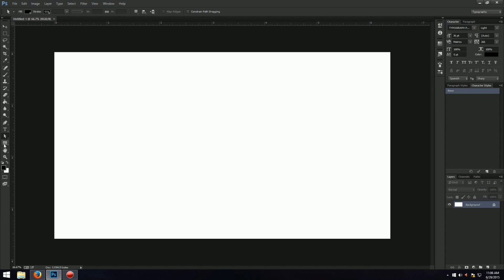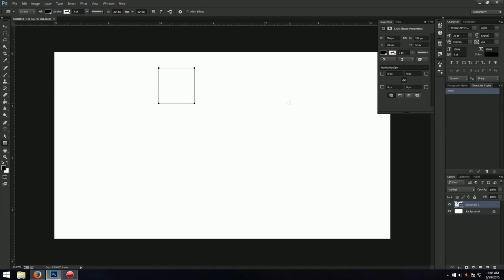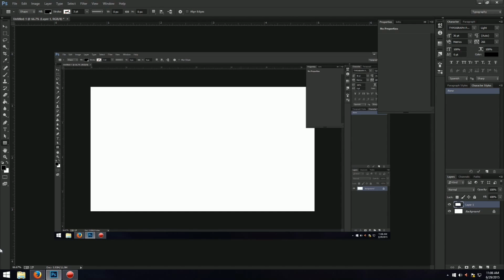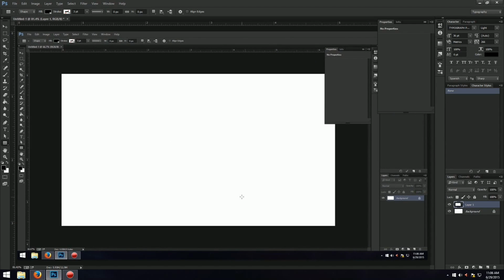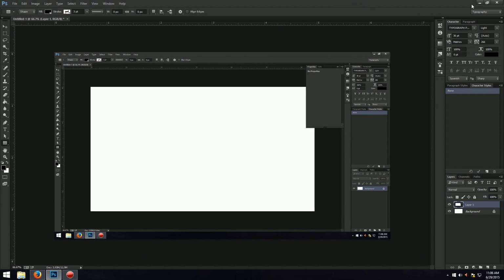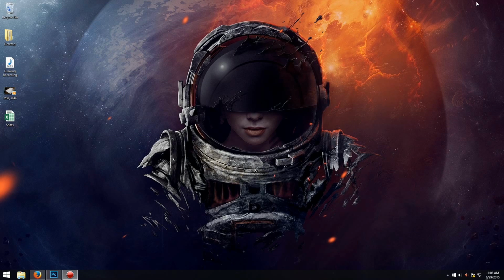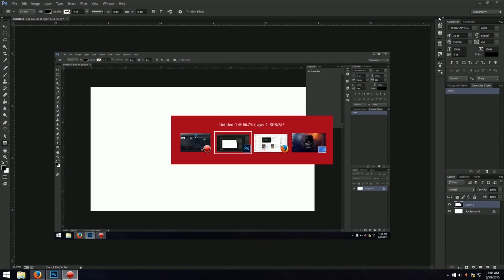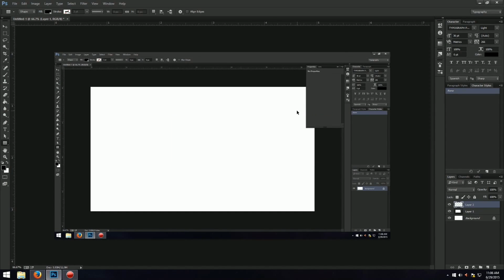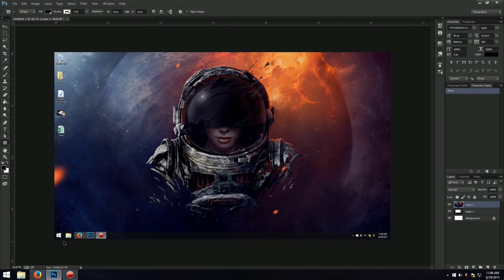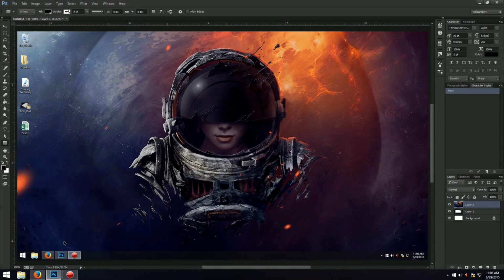So the next thing that we're going to do is we're going to draw the standard shapes for the overlay. So you should always do this. So for an example, if you have a top one, you're going to draw a square. But for mine, I have a taskbar and I want to cover that taskbar. So I'm going to print screen. Press Ctrl C, press Ctrl V, and that's going to put my screenshot here. So it's going to look a bit weird. Actually, I might as well do this one. Print screen, and I'm going to paste it like this.